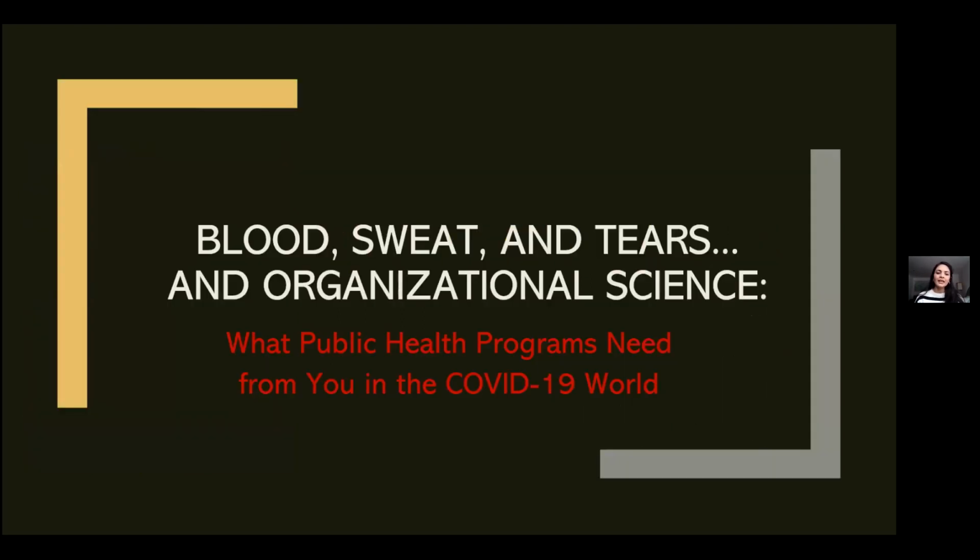And the title of this talk is Blood, Sweat, and Tears and Organizational Science: What Public Health Programs Need from You in the COVID-19 world and really beyond. When Paul asked me to speak for this event, I had a bunch of ideas floating around in my head that we talked through as well. And I wrote some of them down, and I realized that largely they fell into 2 big categories.